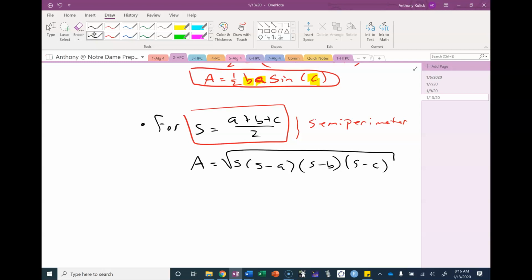So you can see that this is potentially quite a powerful formula in that you can calculate the area of a triangle using only the side lengths, right? This actually has a special name. This is called Heron's formula, named after, I can't remember if he's a Greek or Egyptian mathematician that is credited with this formula. It's one or the other, I believe.